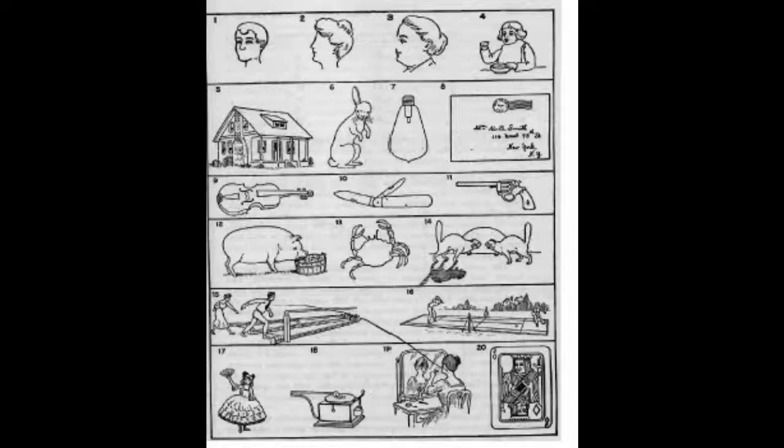For example, the Army IQ test. Originally it looked like the actual IQ test, but it turned out many people were failing because they'd only made it to sixth grade and didn't have advanced reading skills. So they created a test where you had to fill in missing features. The problem with those missing features is that some are cultural — for example, if someone had never played tennis, how would they know the net is missing? IQ tests are always going to be argued because they're more than likely always going to be unfair to somebody.